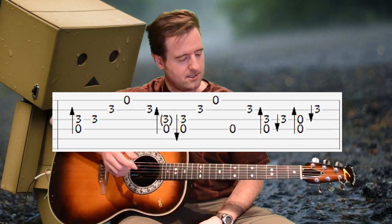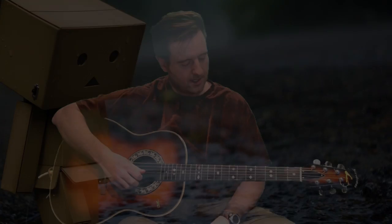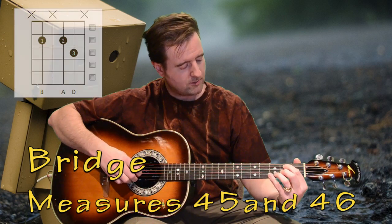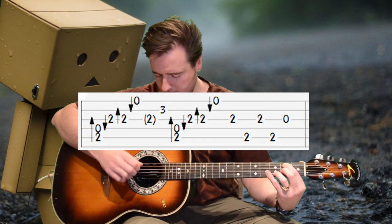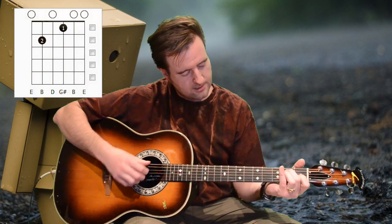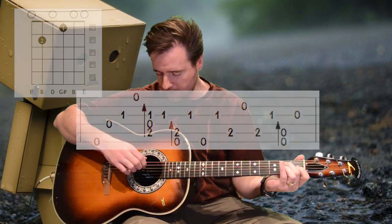And anytime you have a note length that's longer than the one before it, you can hit it with the same direction you were going in the last time. Measures 45 and 46 from the bridge feature the chord from the chorus with the B in the root. So with that fingered, we play it like this. Before going into this chord, we have an A2 and a G1. Everything else is open. So we arpeggiate our way up that one with crossovers.